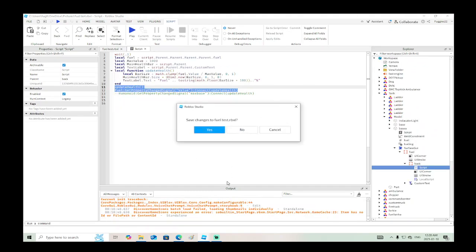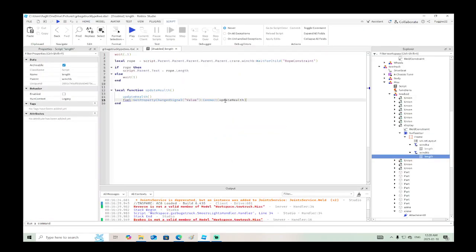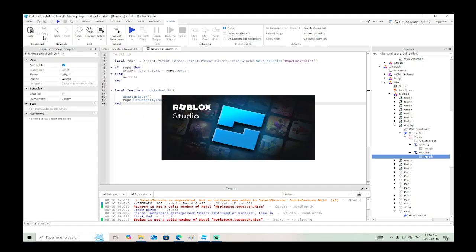Okay, now we don't need this anymore. No, we'll save changes to it. Okay. Then we can turn this to rope. And property change signal value, but that was the, I gotta look at that one more time here. Open from no, not from Roblox.